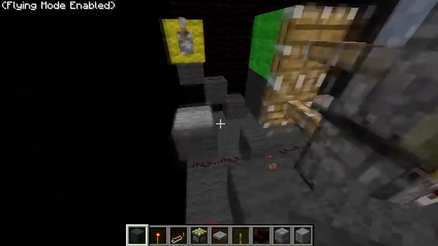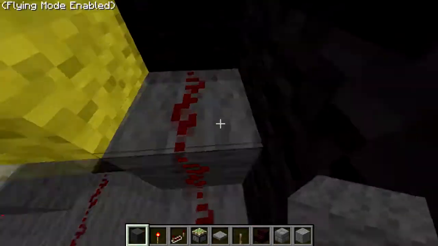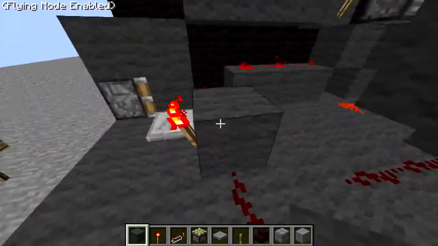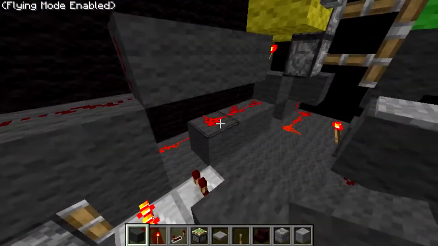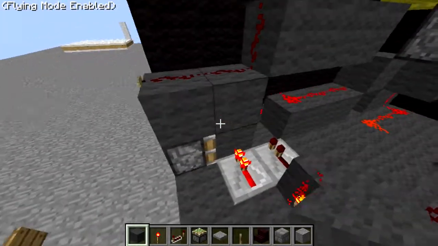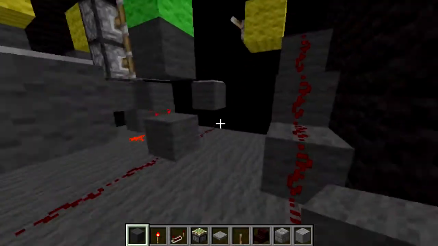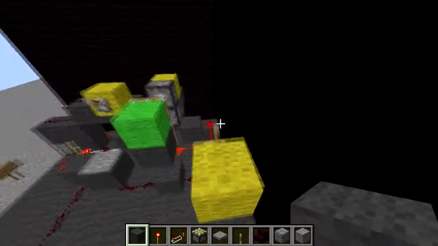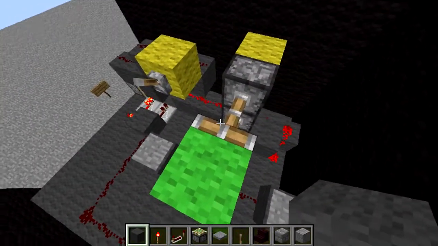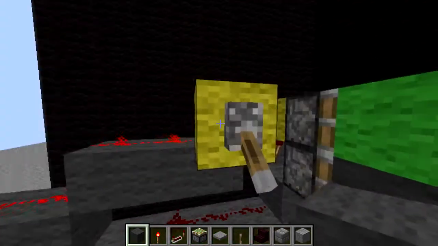So this is the basic principle. This is the one input hooked up from here down to here, which is altering the output here, and the other input is hooked up from here, altering the output here. So that's the basic principle behind this, why it works, how it works, and the reason why I said that this isn't very SMP friendly is because someone could easily be like, oh, I wonder what this does. Flip it, oh look, the base opened.